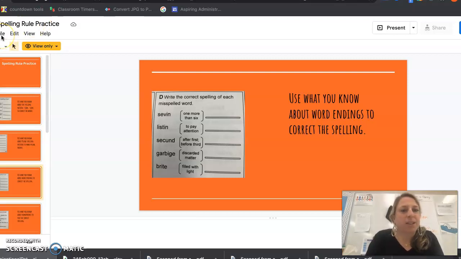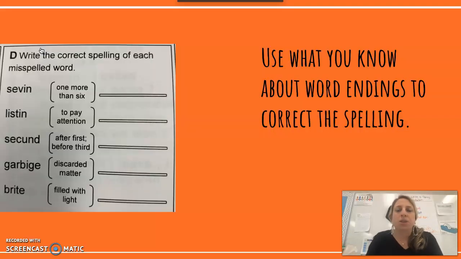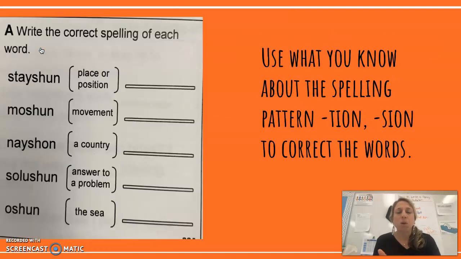So today and tomorrow and a couple of other days, we are going to talk about some spelling rules, because I feel like we are either not seeing when words are spelled wrong, or we're not using the dictionary properly to see if we got it right or wrong. And sometimes, in our writing, we don't use what we know. So today and tomorrow, we're going to go through this PowerPoint. As we go through, you may pause it and write, whatever you want to do. But we're going to practice some spelling rules.